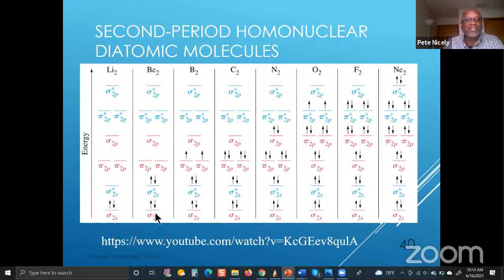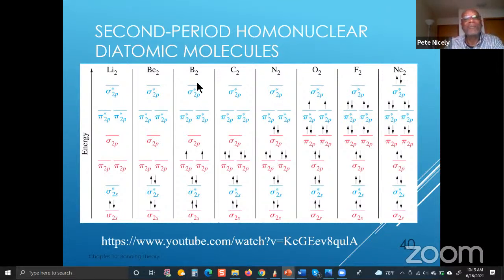In the case of the beryllium molecule, well, you're going to have two electrons in the bonding orbital here, sigma, and then the sigma anti-bonding orbital here, and that would be the electron configuration of the beryllium molecule. And then when you get to the boron molecule, what will happen is that after these two orbitals are filled, when you get to the pi 2p orbitals, each of them will be singly occupied. If you remember when we were talking about the electron configuration of atoms, whenever you have orbitals of equal energy, then the electrons will occupy them singly before pairing up, all right?